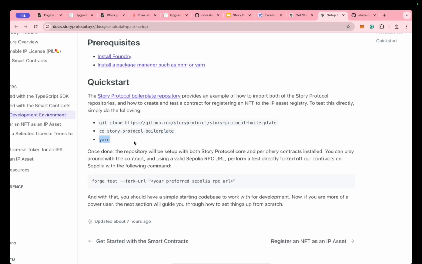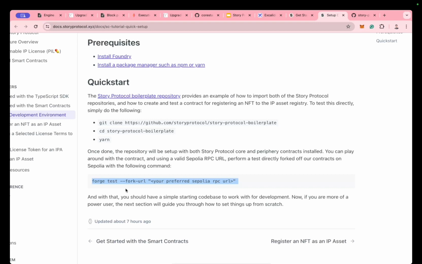And so once you test the contracts using this command below here, which is for test --fork-url, and then some public Sepolia RPC URL, or some URL from Alchemy or QuickNode. Once you run the test on the contracts, you can then deploy it separately.